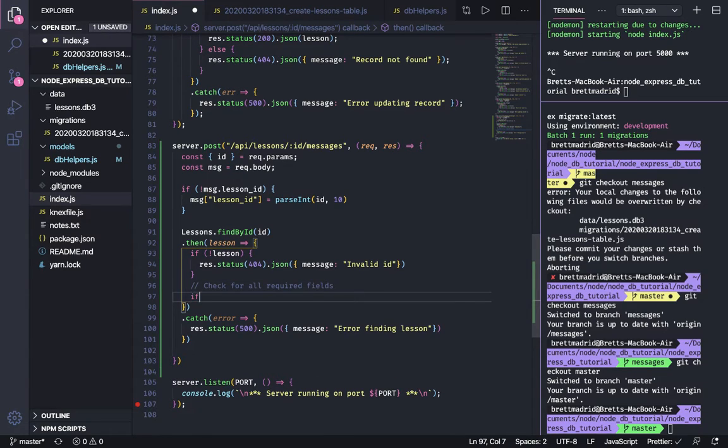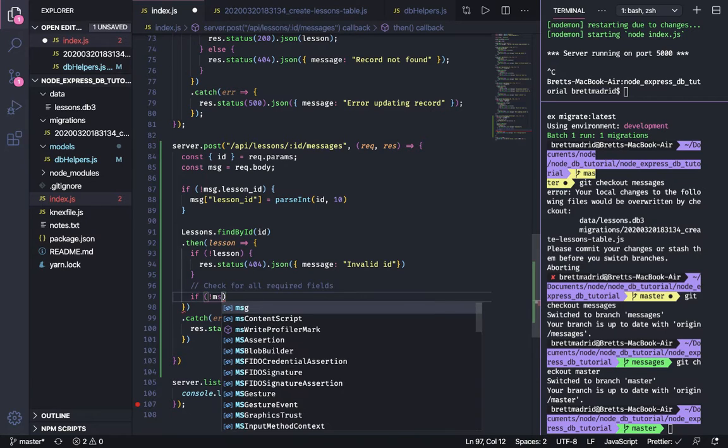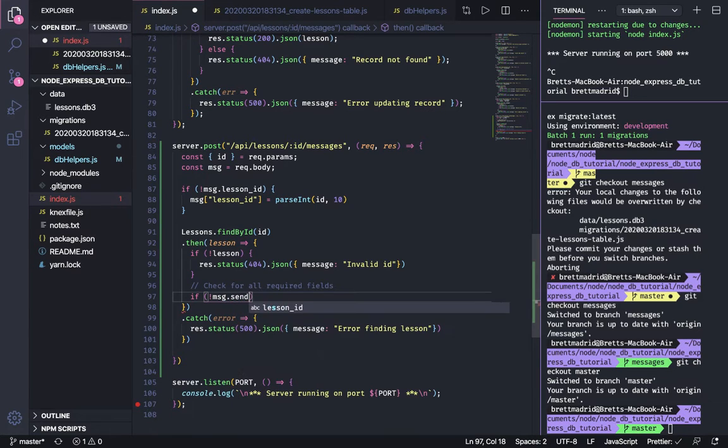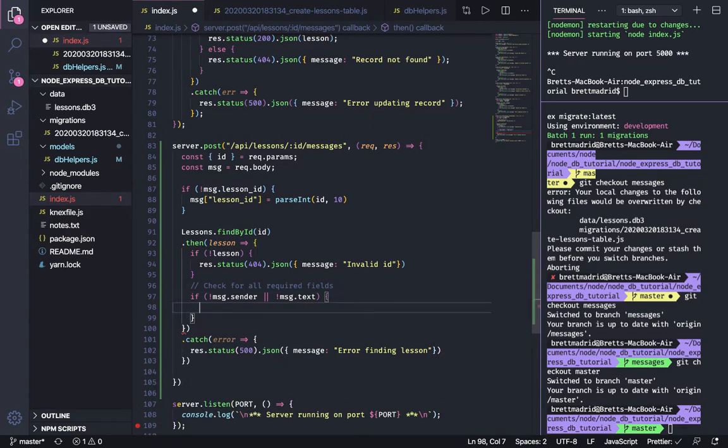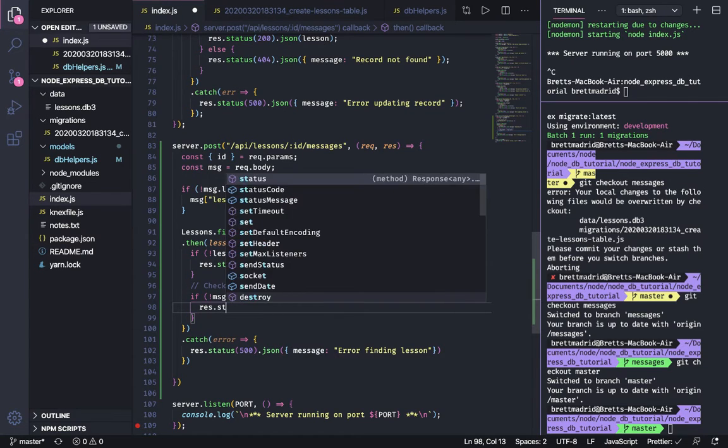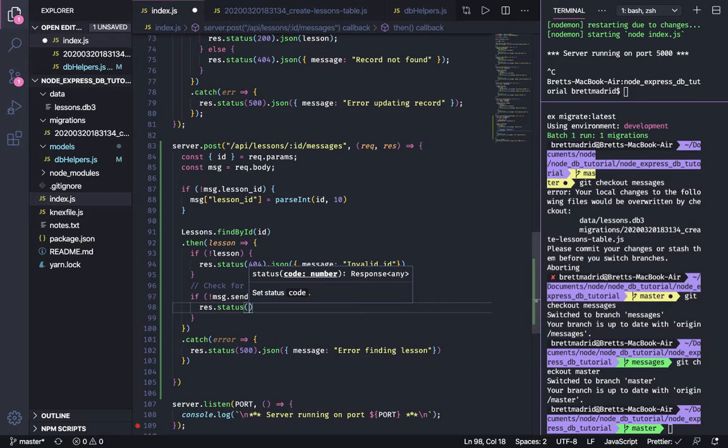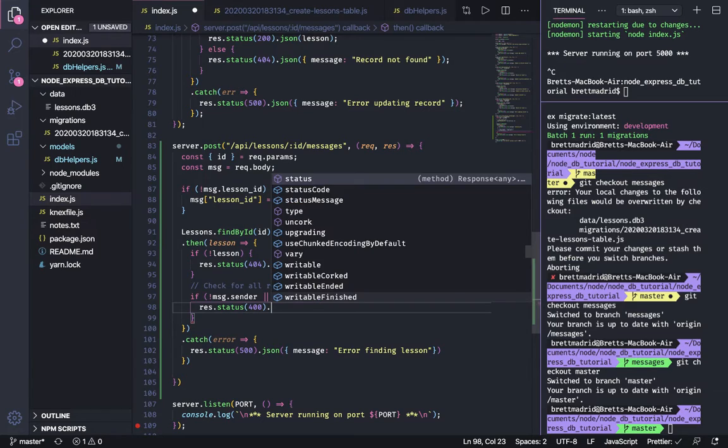And let's say if not message.sender or not message.text. So if it's missing either one of those, then we need to return back res.status of, I think the proper code is 400 for missing information. I don't know. You can Google it.